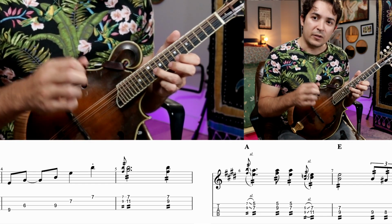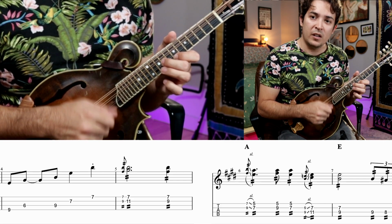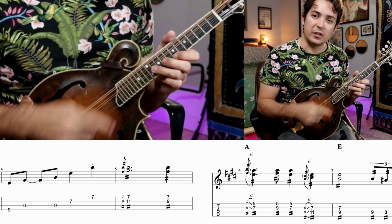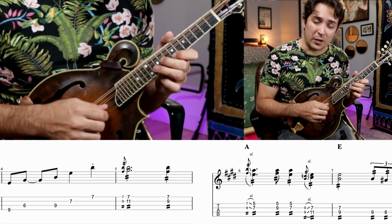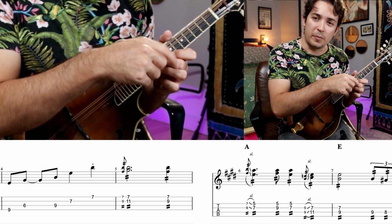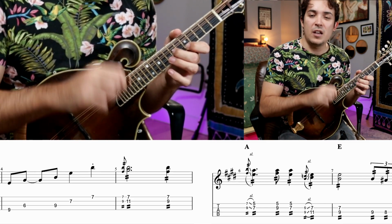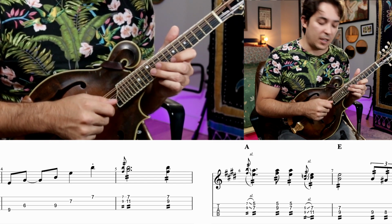So getting that clean sound, what's happening is I'm playing this double stop, and I put this middle finger down before I lift up the ring finger. So when I lift it up, it just keeps flowing into this, and then we're sliding this down, and our right hand doesn't change. It's just doing the same thing the whole time.